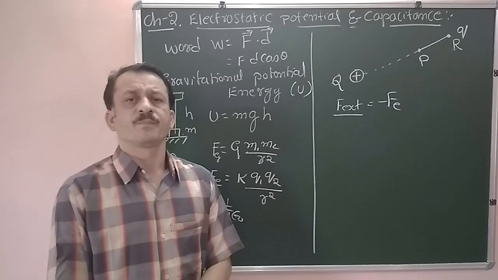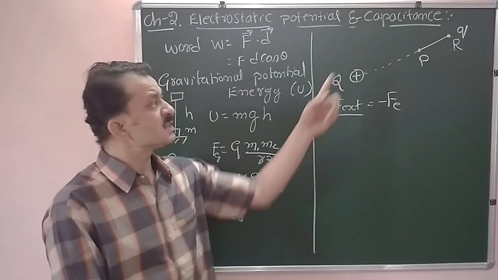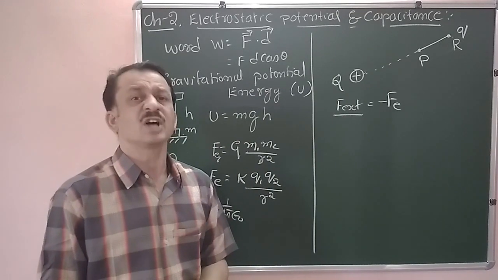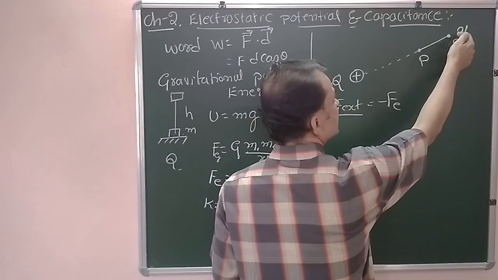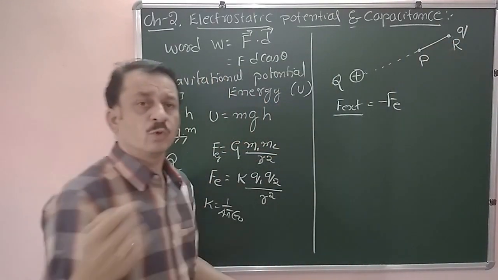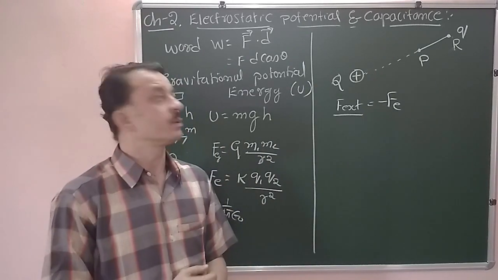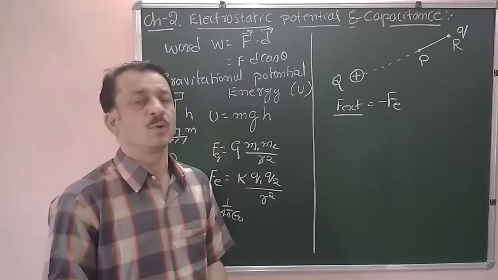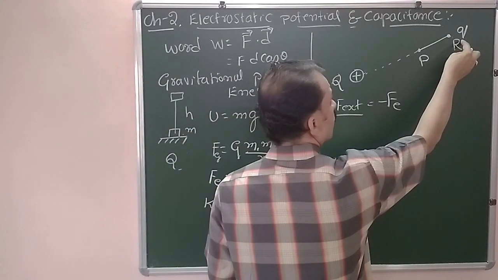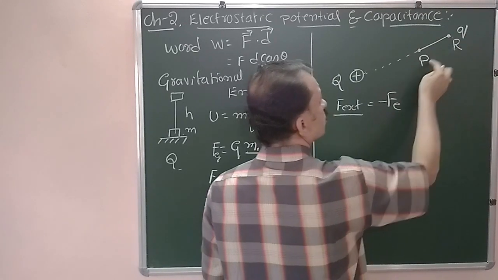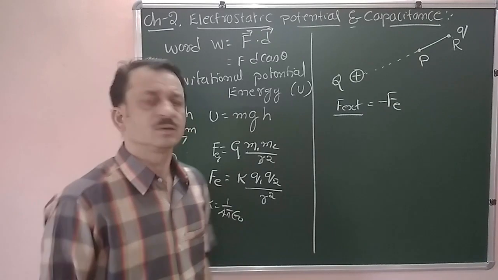That means we are not supposed to accelerate the charged particle. We are not going to apply the force such that the charge gets accelerated while moving from R to the point P. You should remember this very important point. So whenever we apply an external force for moving the charge from R to P, work has to be done.